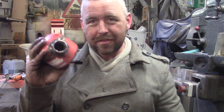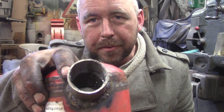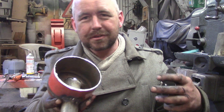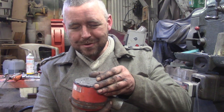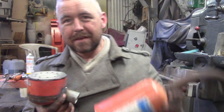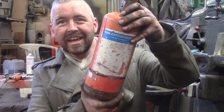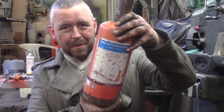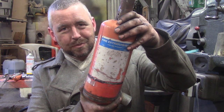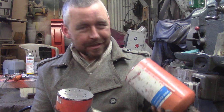And then we've got the other end with a pipe, again, a washer on the end of it. It's only perforated on one side though, so you can't see the holes there, but there's holes on the other side. And then a baffle plate with holes in it, and that will get sandwiched in the middle when this all gets welded together. Our exhaust gases will have to pass through one set of holes, then into a big chamber, another set of holes, then into a small chamber, and another set of holes, and then out into the environment, eh?